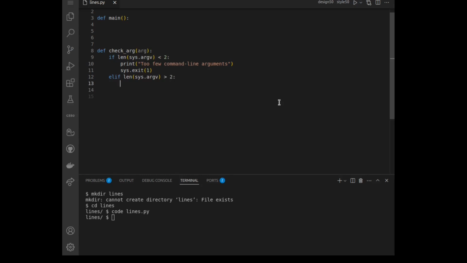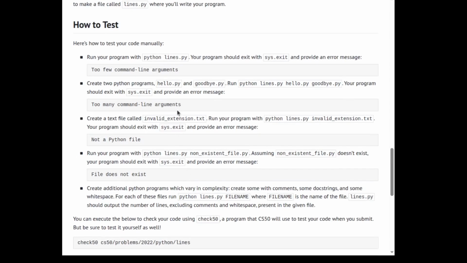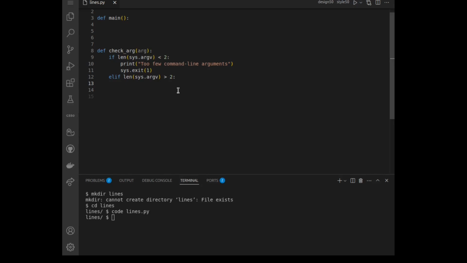Now what we're going to do is print "too many command line arguments." So let's just copy that and type print "too many command line arguments."